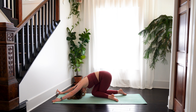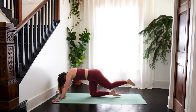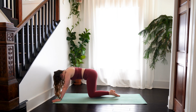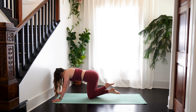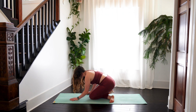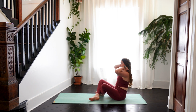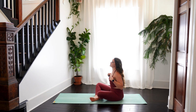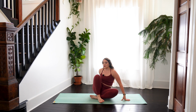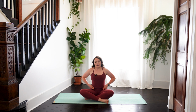Again, we'll press into the hands to help us lift up the left, press it back behind, and set it down. We'll cross our ankles and walk our way back to make our way to a seat. Finding a comfortable seat in your body, whatever that means to you today. And we'll close the eyes.